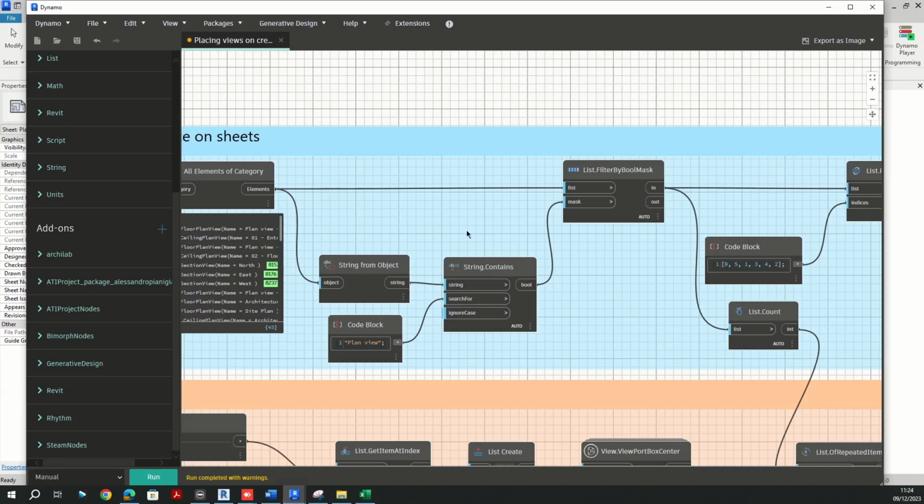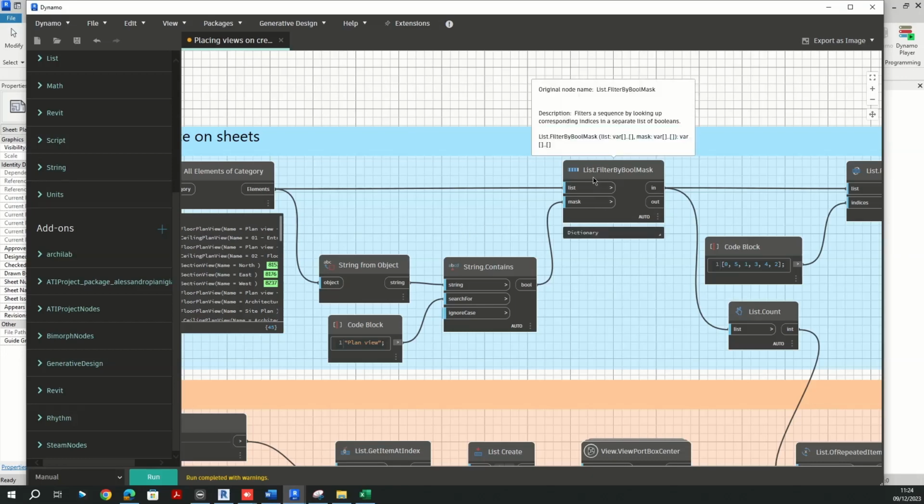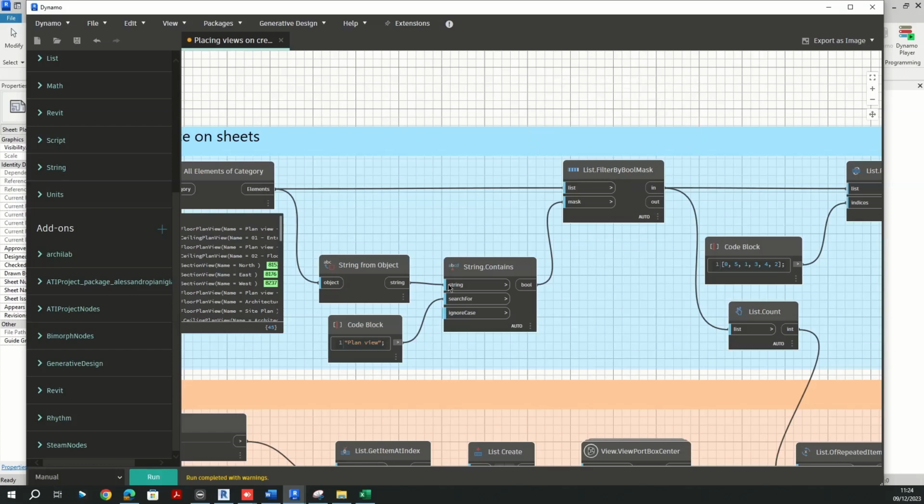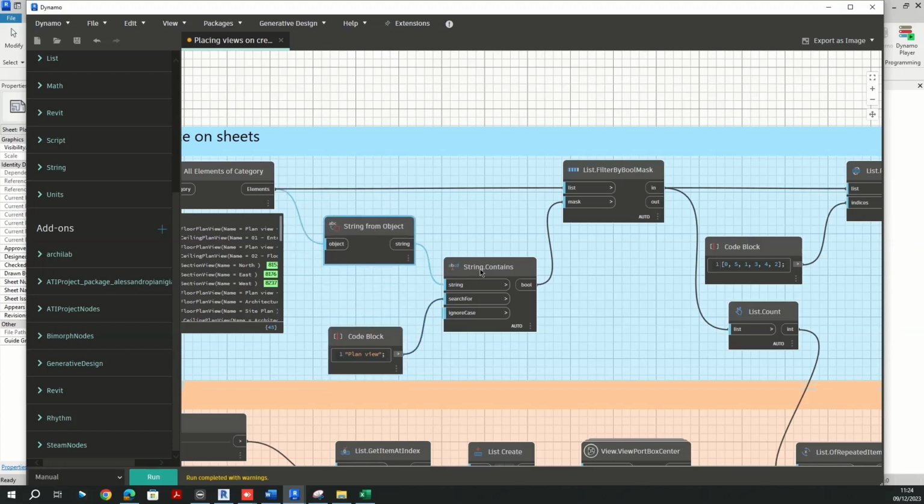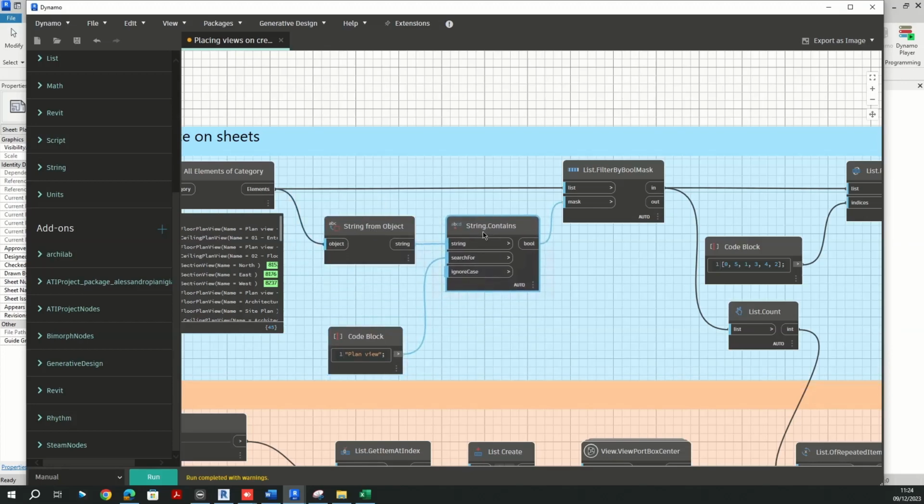So I'm going to use the very classic filtering in Dynamo. I'm going to use List.FilterByBooleanMask, a String.Contains node, a String from Object node, and the code block actually is a string that I'm going to filter them by.